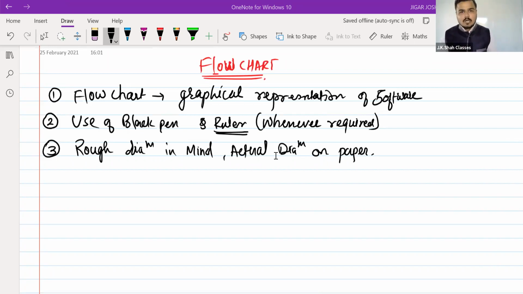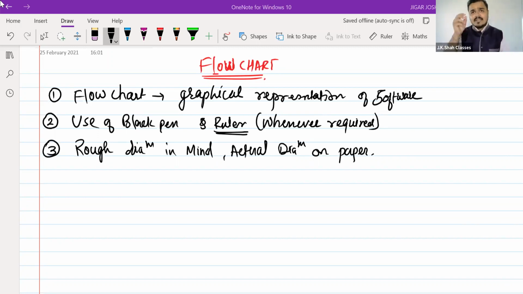If the rough diagram is not drawn in your mind, it would be a disaster to draw the final things on paper. So whenever you are designing your flow chart, please do remember that in the mind, first create your images and then only put it on the paper, because you don't have a single scope of doing a mistake, my dear charter. If you are doing even one small single mistake during the entire flowchart concept, then that could be a disaster for you.